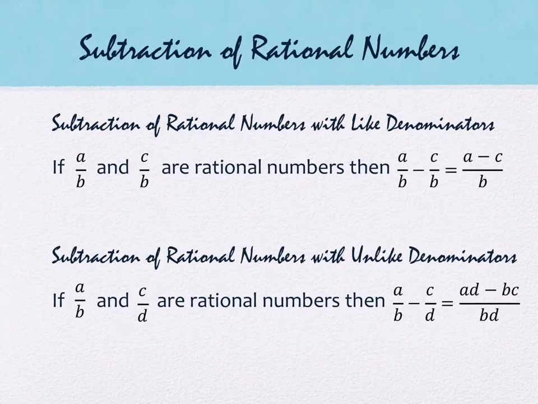All right, so subtraction of rational numbers. If a/b and c/d are rational numbers, so they have the same denominator, b, then just like with addition, we just subtract across the top: a minus c over b. If the denominators are different, we do like we did before, where we multiply the first diagonal, then we subtract as opposed to add the second diagonal, and we'll multiply along the bottom. So we have the same smiley face showing up.